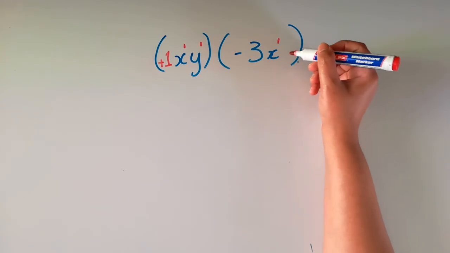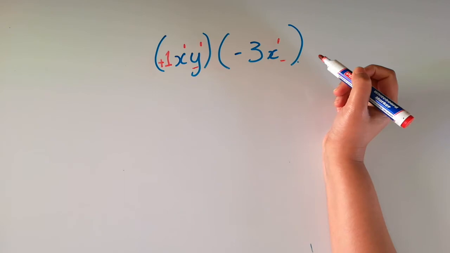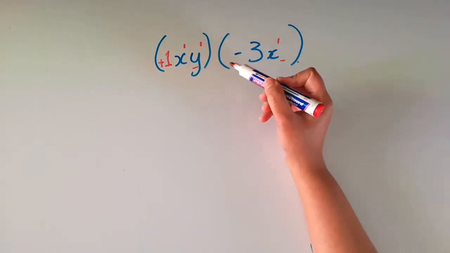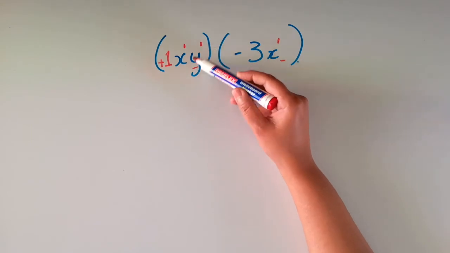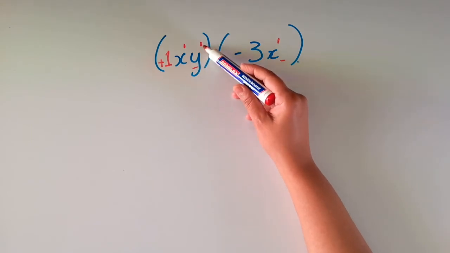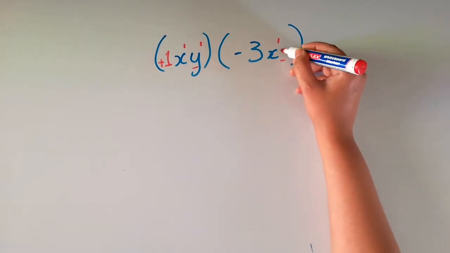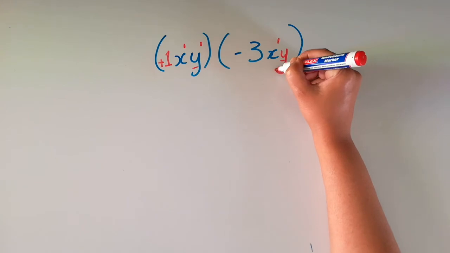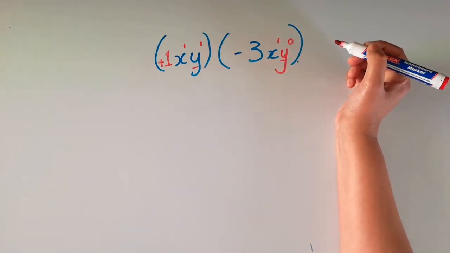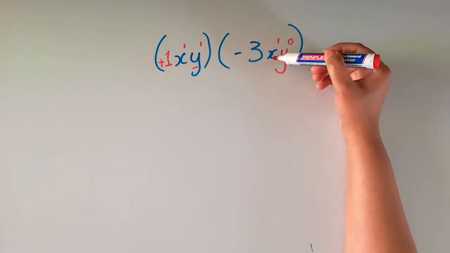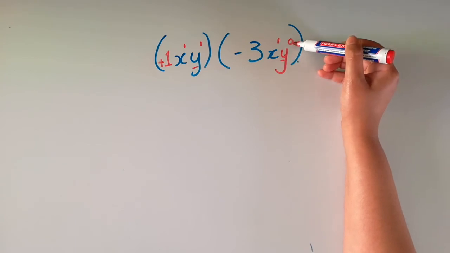But there's something missing here. I have a y over here, but I don't have a y here. Now, I told you, if you have a letter with no exponent, then that exponent is a 1. But if I don't have the letter, then that means there's an invisible letter here. There is a y, and it's y to the power 0. So if there is a letter, it's to the power 1. And if there's no letter, it's to the power 0.